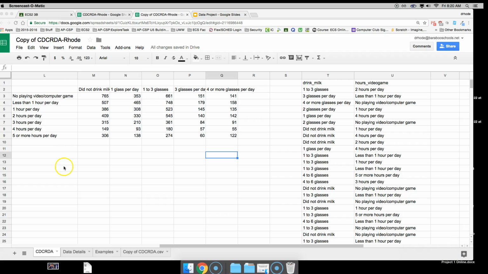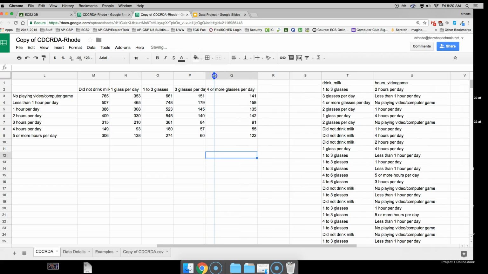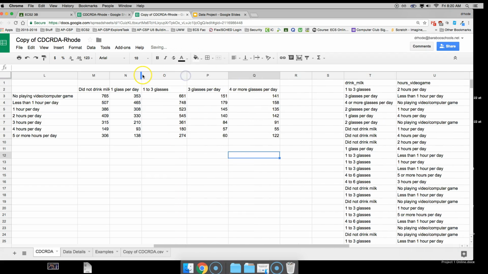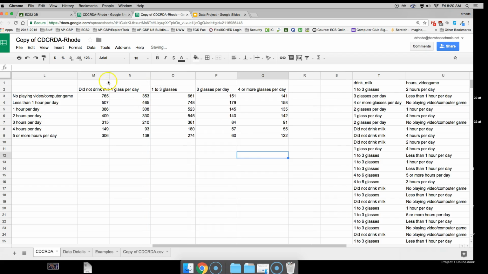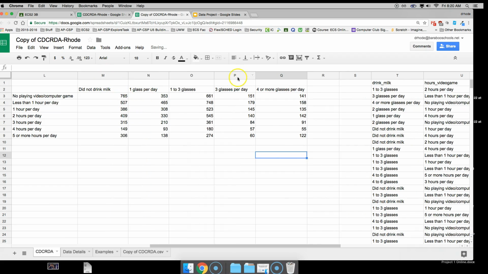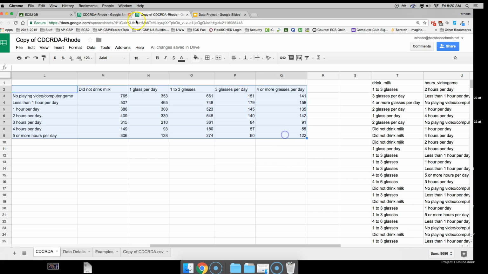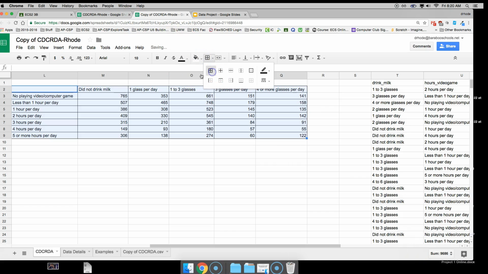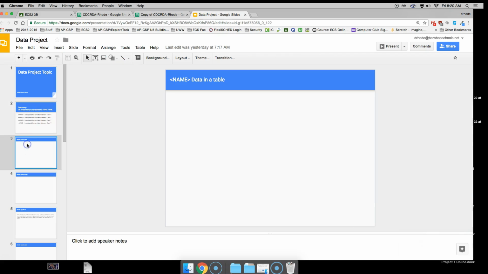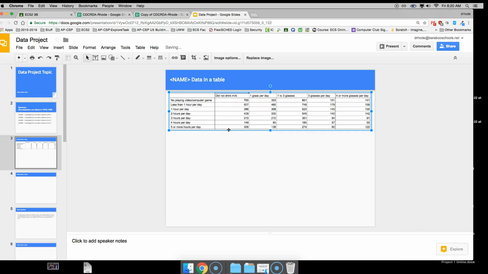Okay, when you have that chart done, then the next step is going to be to fancy it up a little bit. I'm going to make these categories a little bigger so they're a little easier to see. I'm also going to add some formatting. And then I can do a screen capture by going Control-Shift-Eject, which is my favorite way of getting a table screen capture. You could also just copy and paste the data. So then here's my table.